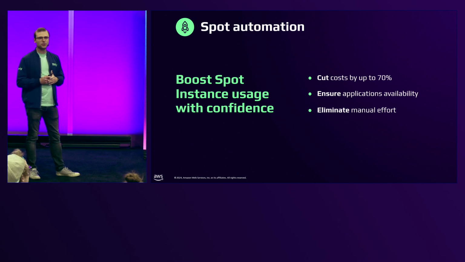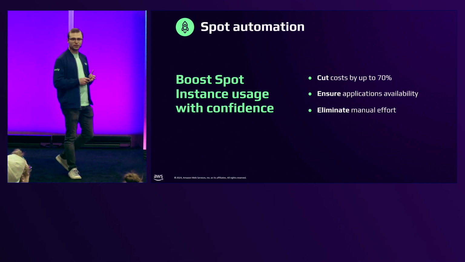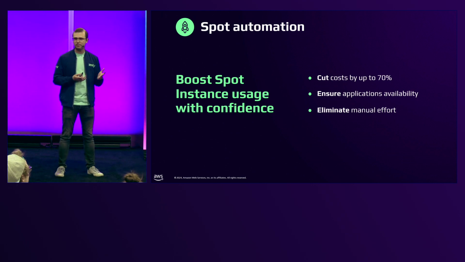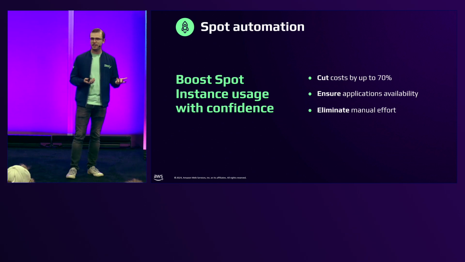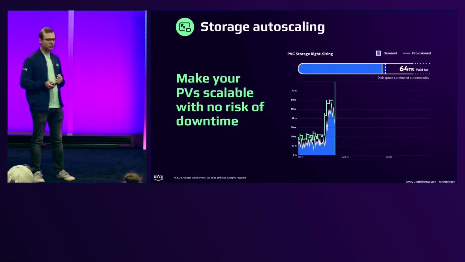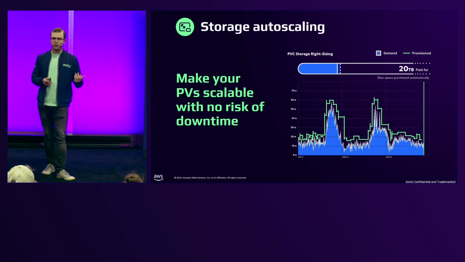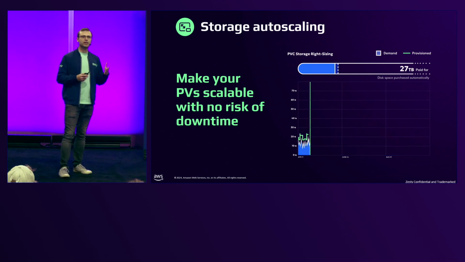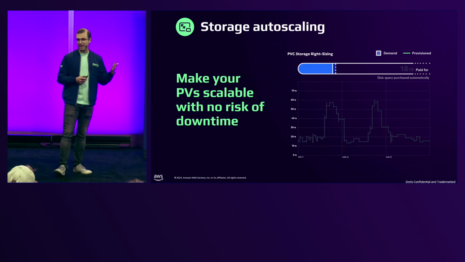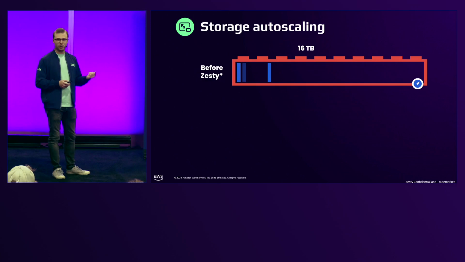So everything that we mentioned right now, the headroom reduction solution and spot instances automation, are tools to help optimize your compute infrastructure. But what about the stateful applications out there? Right? We have some applications that require persistent storage and storing their state on the disk, or practically speaking, EBS volumes. It's called persistent volumes in Kubernetes. For those types of applications, we actually have a solution called storage autoscaling that provides you a real-time PVC management that can scale up and down dynamically according to the actual consumption of your pods.